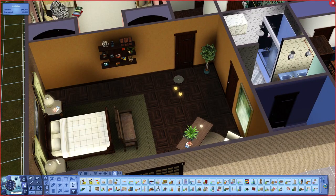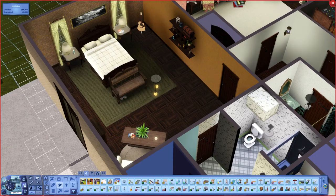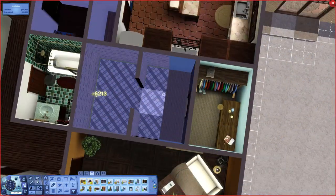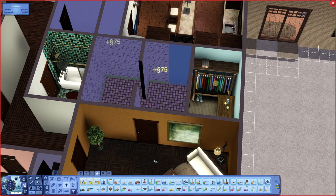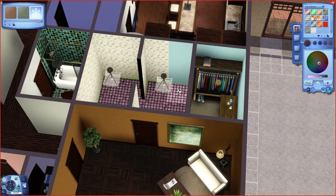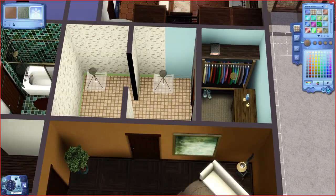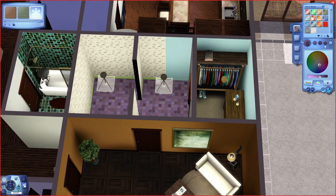Whatever works. And with a decorative shelf on the wall and a guitar in the corner, we are done with this room, and next up is the ensuite bathroom. So as you probably noticed, there's no wardrobe in the primary bedroom. It's in the walk-in closet on the right that you enter through the bathroom. I did cut into that closet a bit so there could be a double sink in the center, but there's still enough room for that wardrobe to be usable.